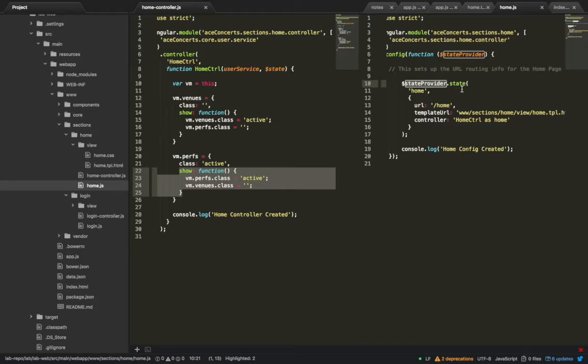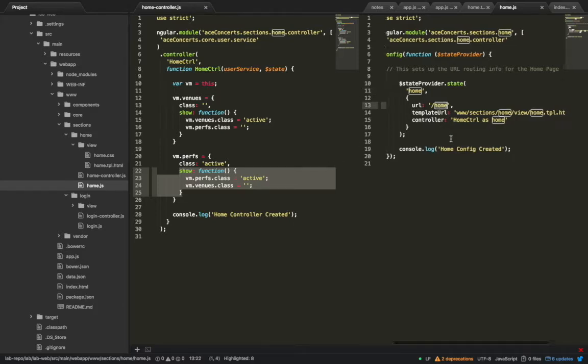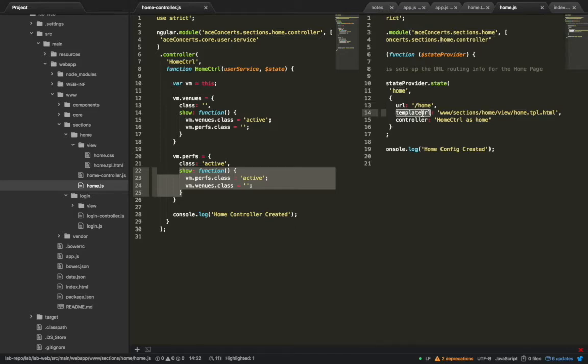Now, state provider is just the router that we're using. It's the Angular UI router that we're referencing. It's essentially saying that whatever page you're on is the current state of the application. So we're declaring right now this is the home state. So if I say state.go to home, that's where you'll be navigated to. URL is /home. Template URL. So this is, how can I find the template that I'm going to use for this? How can I find the view?